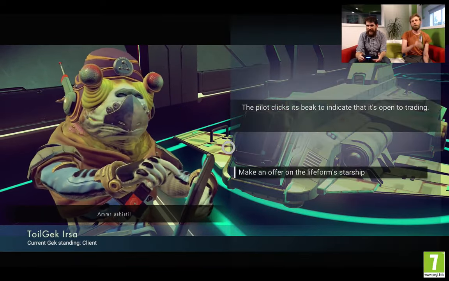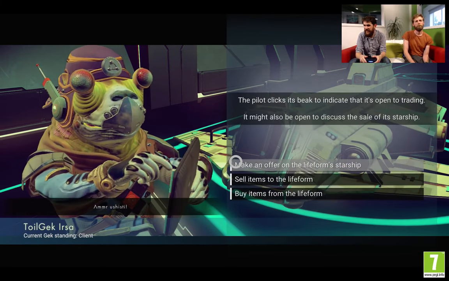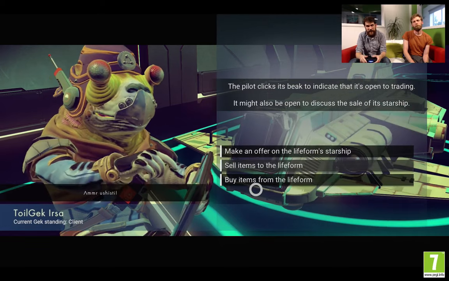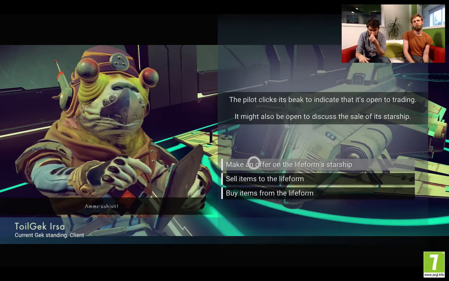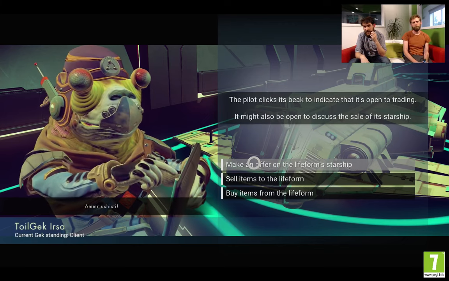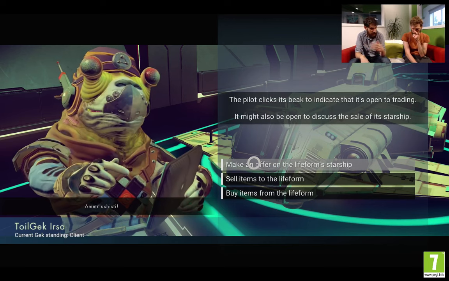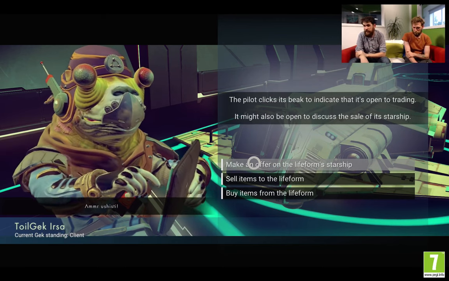The aliens that you meet are all different. So you can try buying and selling from them, and they'll give you different prices and things like that. You've also got a standing with each race, so depending on that, it affects what trade options might be available to you.